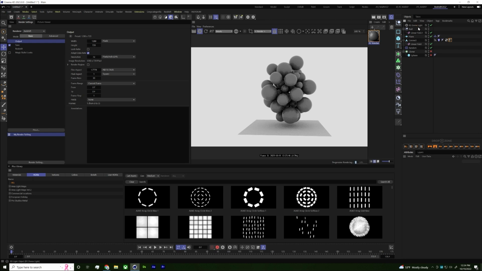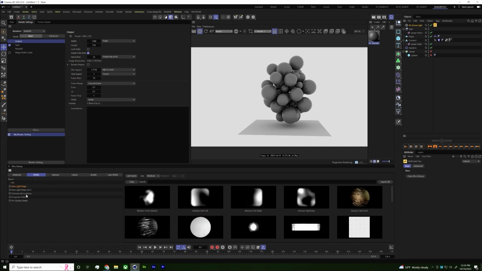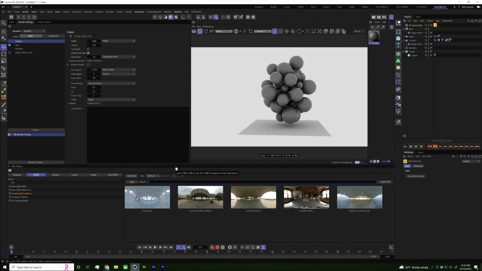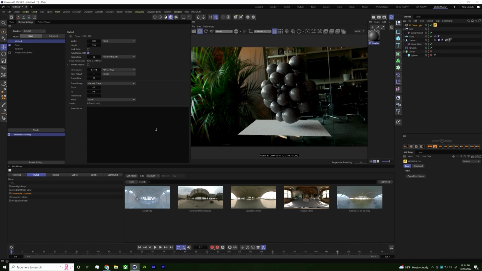And, of course, we also have a dome light. Dome light's already better than the standard light, but dome light's just a white void. If you're a Plus member, you could just come down here to Texture and drag Texture into your drop zone. And it's going to automatically add an HDRI link tag. And it's going to pull in a basic HDR. And, of course, from here, you can go into your HDRs, and you could pick your favorite one. So in my case, it's Creative Office, which always looks great. And as soon as we click it, we get reflections, we get a background, we get all this stuff ready to go.